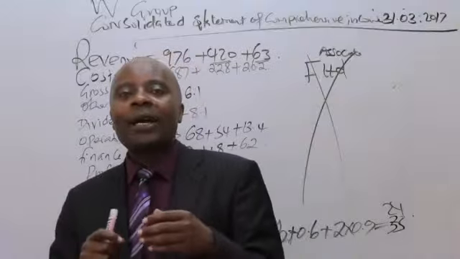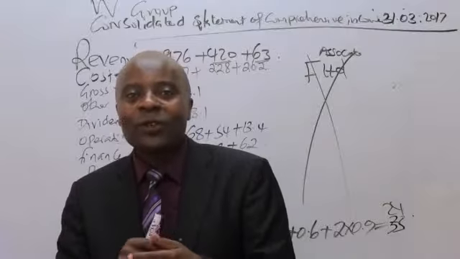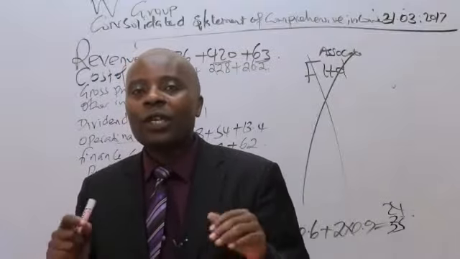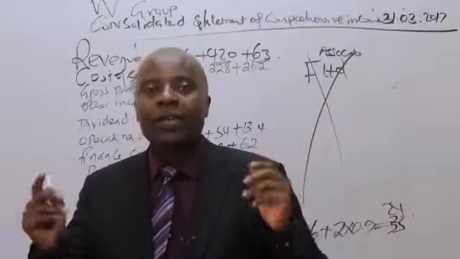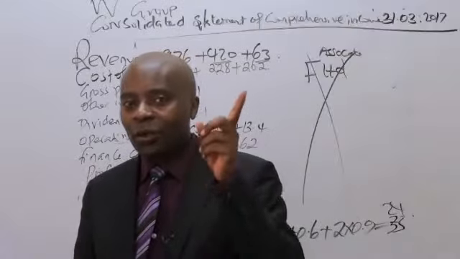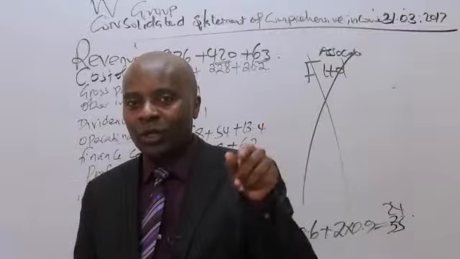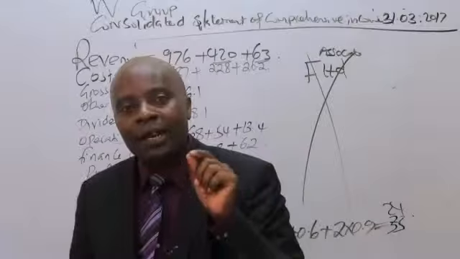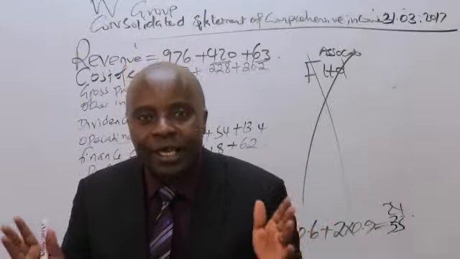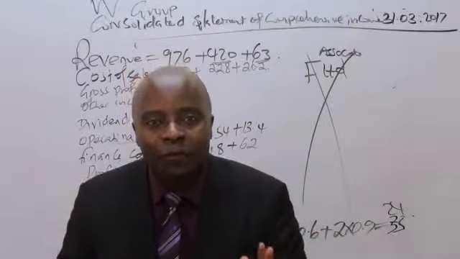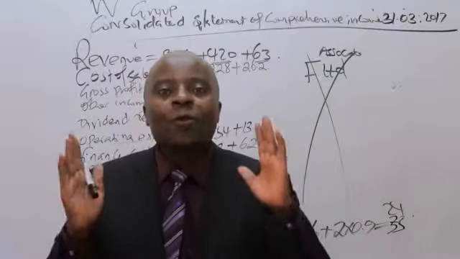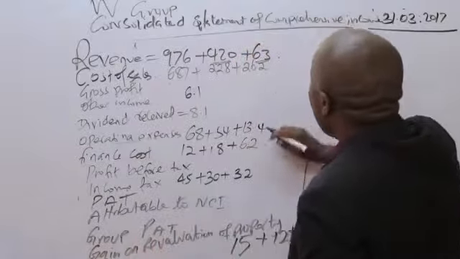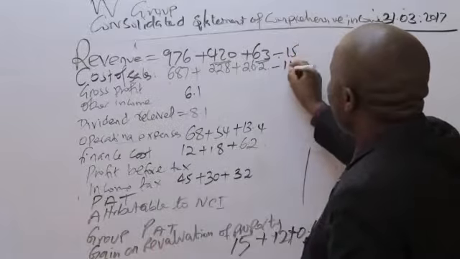Even if you say that I made a sale of 2,000 shillings on this day, and you write it down like that, at the end of the year when you are looking at your things in context, you will remember that the 2,000 sale that I booked is a sale to my daughter. That is a fake sale. I need to come and deduct it. Ladies and gentlemen, remember that intra-sales should always be deducted from the group sales and the group cost of sales. So come to the group sales here and you subtract 15, and the 15 there.